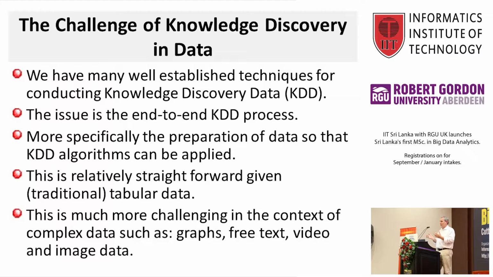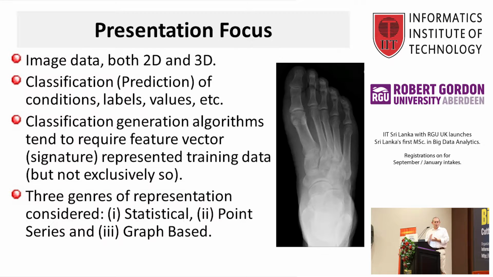So I'm interested in the beginning of this, the preparation of the data. In traditional data sets, tabular data sets, this is fairly straightforward. If you start looking at unusual data sets, video, voice, graph, image data, this becomes a lot harder. So I'm going to talk about image data sets, specifically 2D and 3D image data sets, and as you will see, there are a great variety of different sorts of images we can look at.